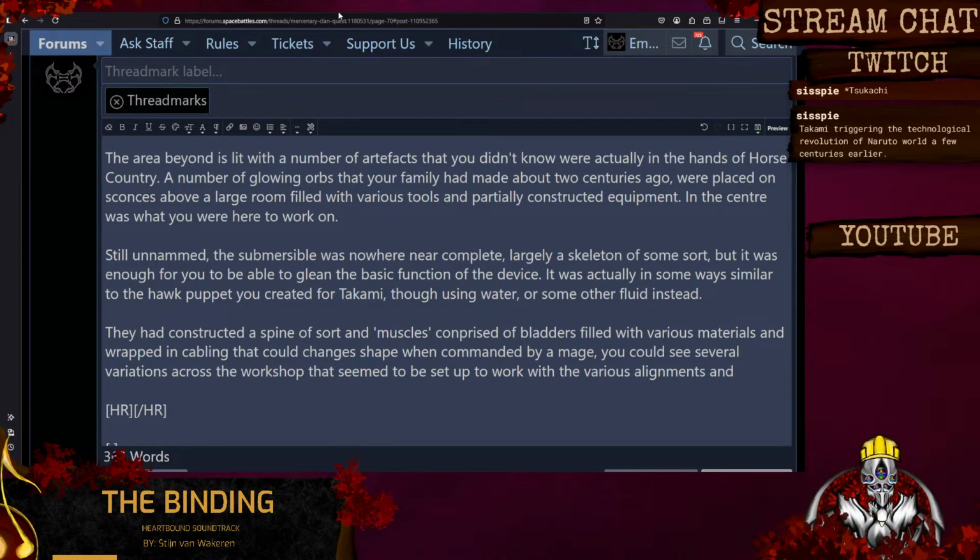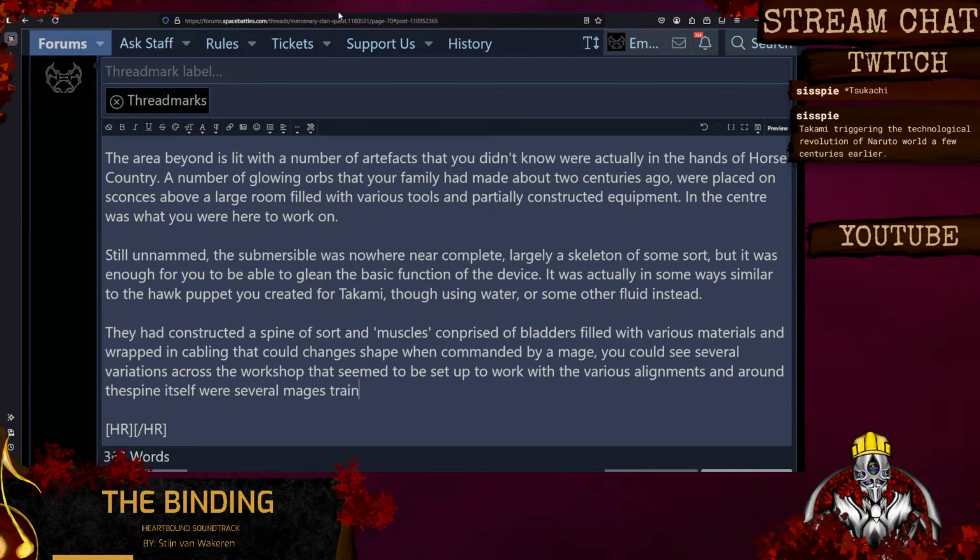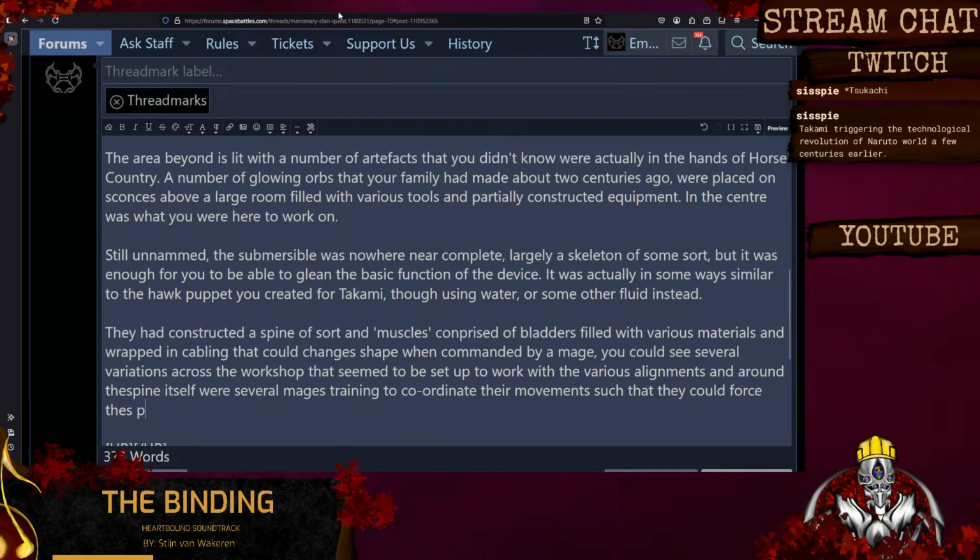Around the spine itself were several mages, seemingly training to coordinate their movements such that they could force the spine to undulate, paired with a hull of the right construction.